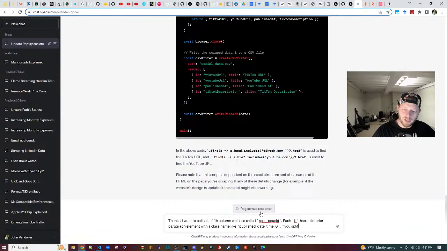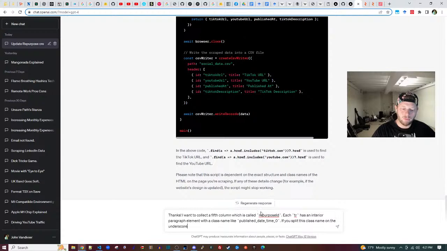If you split this class name on the underscore, the last element in the result is the repurpose ID.